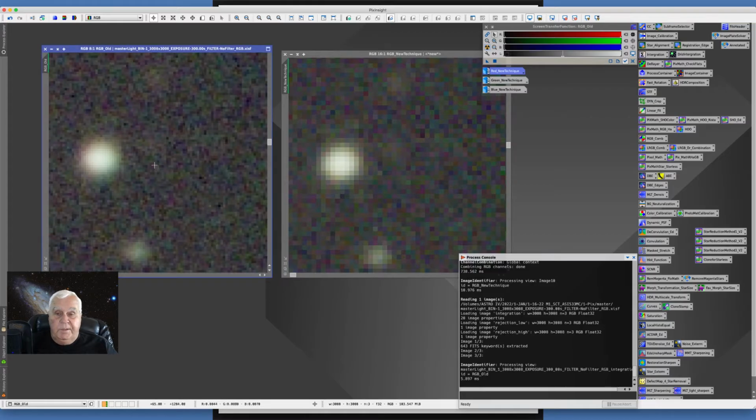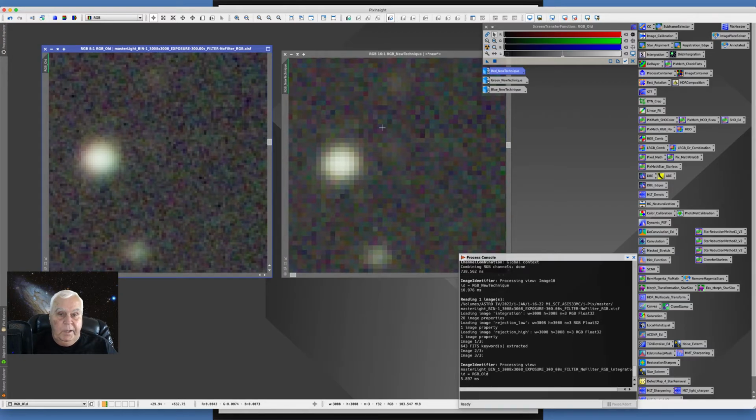The difference in size. Look how much more resolution we have here. Look at the stars, how many more pixels, and how blocked this is. And that's because no interpolation took place in the use of superpixel. Over here in the original, in the older version, we're using the VNG Bayer pattern, it interpolated where there wasn't any color data and just guessed. Over here, there was no guessing. If there was red data, it recorded it, and that was it, nothing else. So as a result, we have an image that now definitely needs to be drizzled.